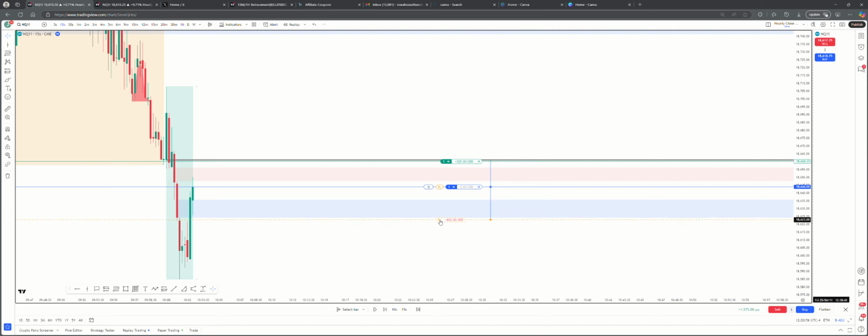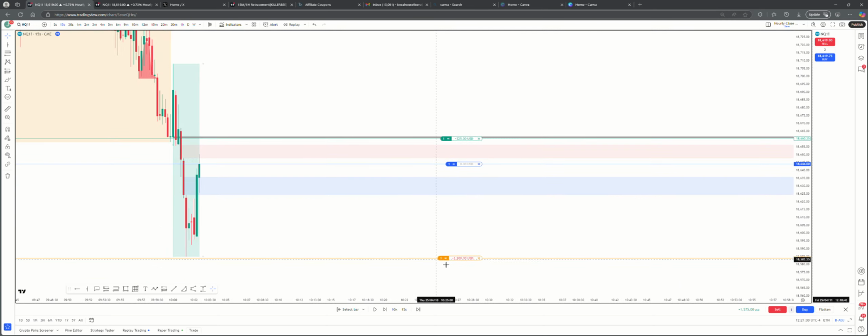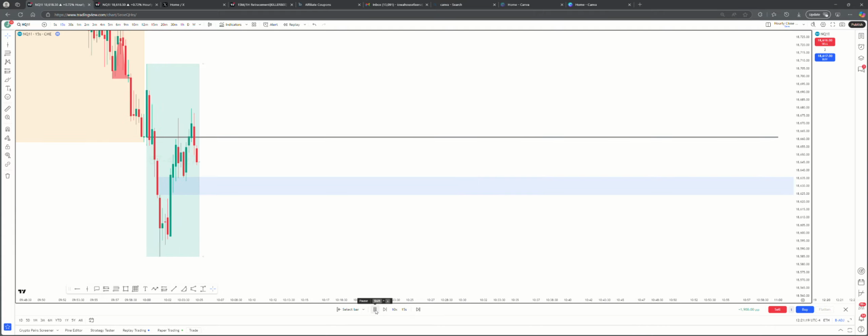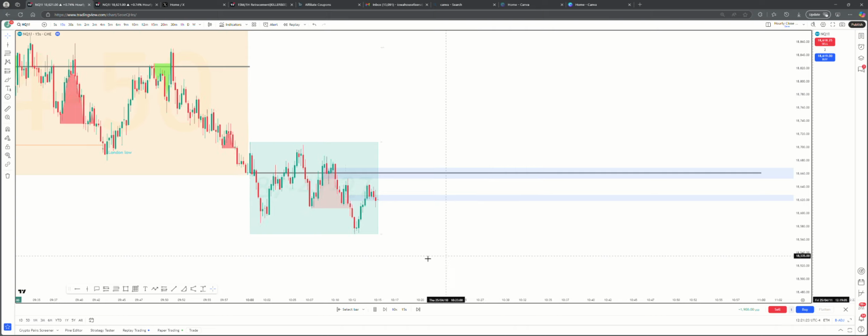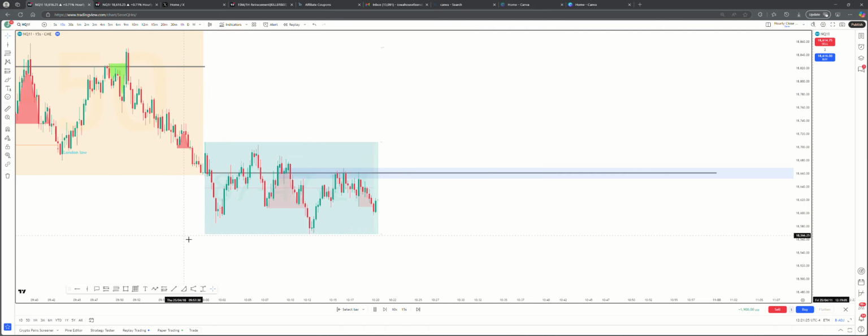My stop loss, again, that's not 1-to-1. I don't like that. I could move it underneath this inverted fair value gap. As you can see, there's also a fair value gap here, so maybe I'll put it right below that and play it out. And we got that one too. Wonderful. Okay, so now you just wait for the next hour.